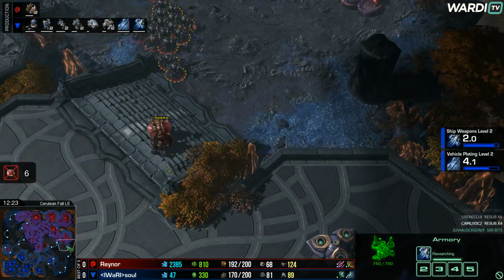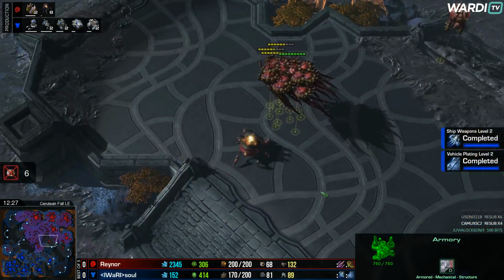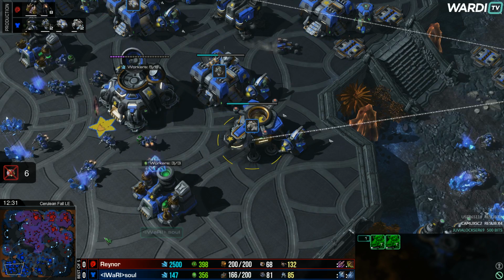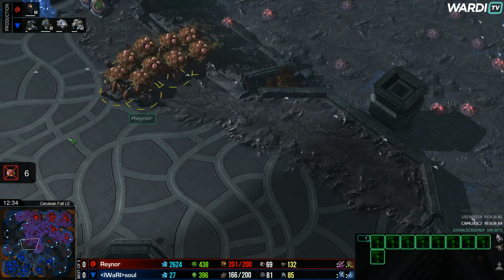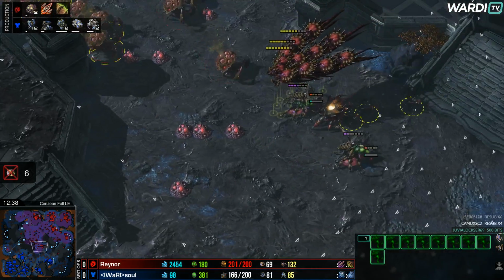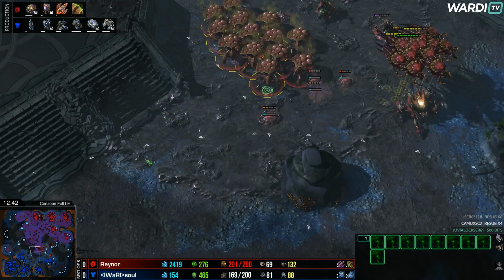Another couple of Hellions getting taken down here. Drones being roasted so far. 8 Ravagers currently building on in. This first game of the TVZ is quite spicy. I like it. I'm enjoying it already. Someone's going to pull back out into the center. More Corruptors just hanging out in the sky. And still just looking to see Reynor pressing forwards.